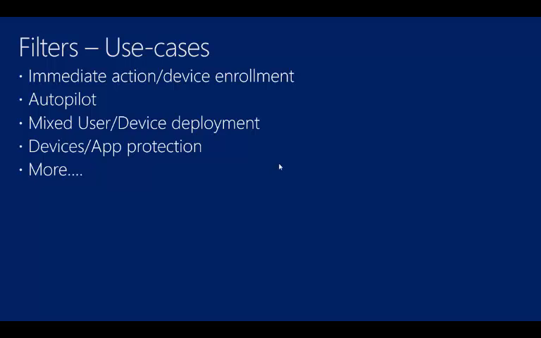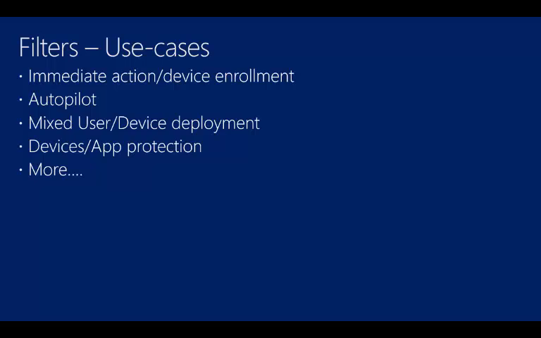So, for example, if you want to deploy an Android mobile phone compliance policy to all users in the company, but exclude Android meeting room devices that don't support that compliance policy, that's a scenario you can use. In fact, that's directly from our documentation, right? So you can achieve that mixed user device deployment using filters.